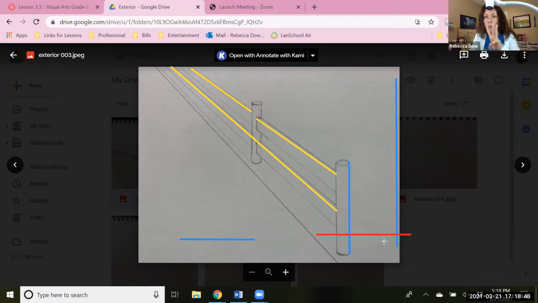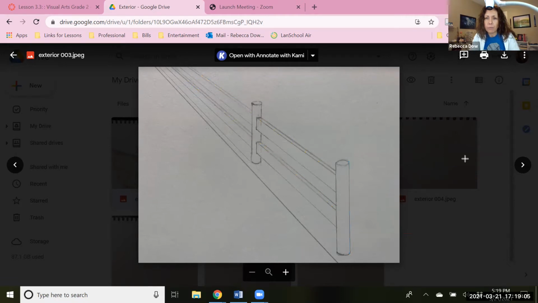Okay, so those are the 3 rules I want you to remember. The 3 types of lines. Now you're going to have other types of lines in there because you're going to free draw some things. But for the most part, parallel, perpendicular, and to the focal point. And we talked about that a little bit with the cubes.